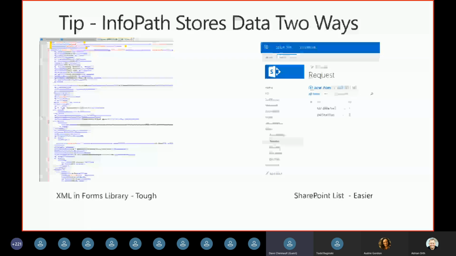There's a second way, and that is that sometimes you just had an InfoPath form that was replacing the default form in a SharePoint list. And so you would have a pretty easy way to migrate that data because it's already stored in a SharePoint list. But if you have the data stored in XML files, that's not so easy because you're going to have to figure out a way to map all of that data into a structured fashion so you can do a row for each record and a column for each data field.